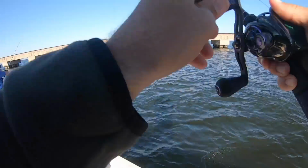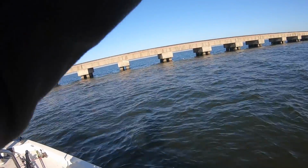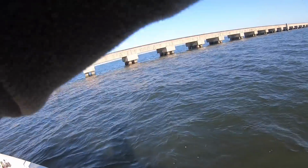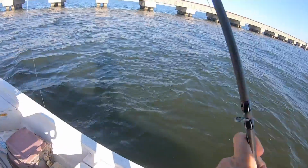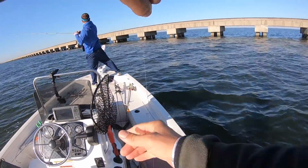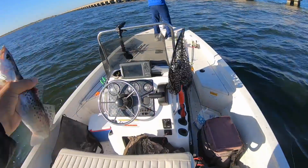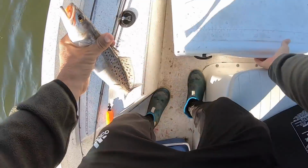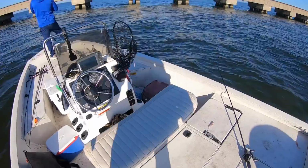Oh, can we go? Never mind, it came off. There he is. The best eater of the day. Joel missed his. I think the best eater. It might be the first release. Nah, I think he's 12. I don't think he's 13. Let's see. He is 12. He's about 12 and a quarter. I'll eat him. I'll give you that 20-incher. It tastes like a pogie.